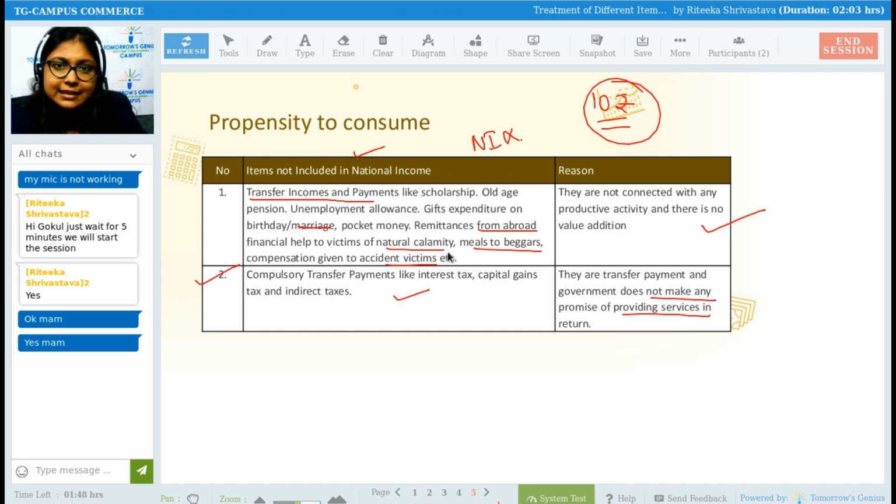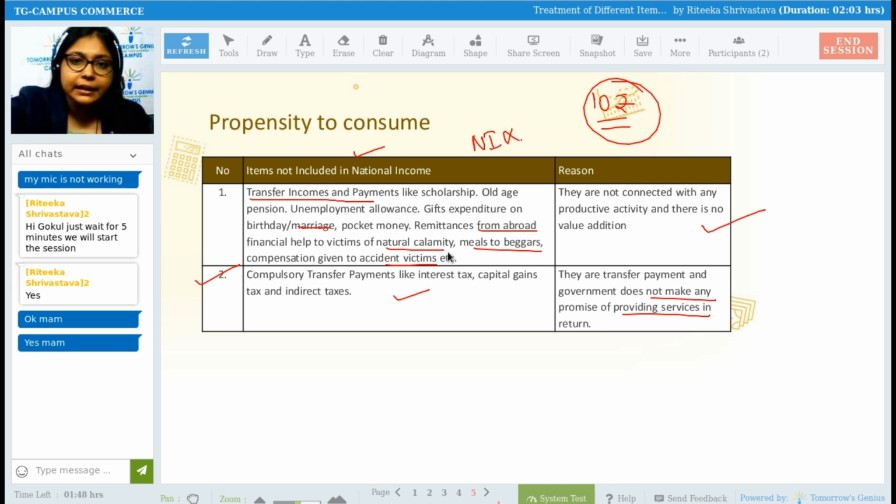See, when you pay taxes, we all pay taxes. Everybody and anybody who is working, who is earning income pays taxes, right? So government in return does not promise anybody that in return I will be giving you something. Okay, it will give something to the entire society, to the entire country. It does not give anything to a single individual.